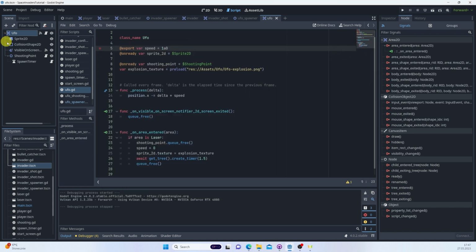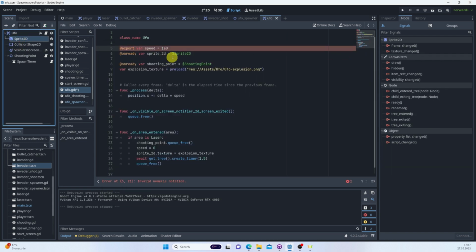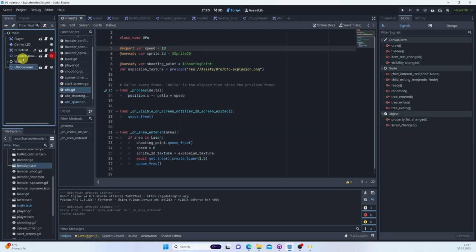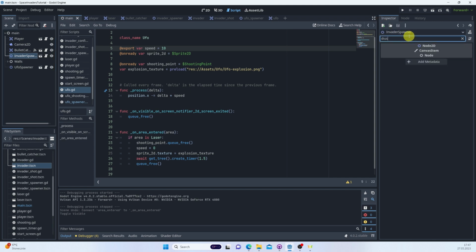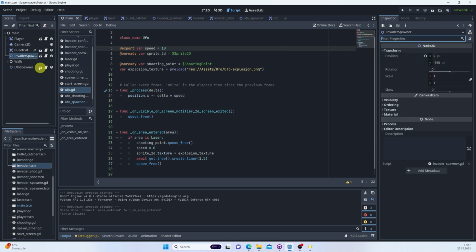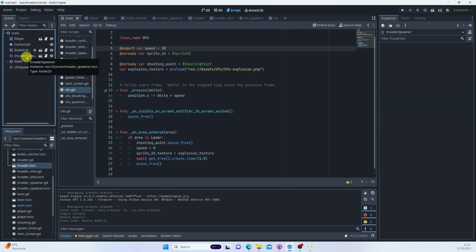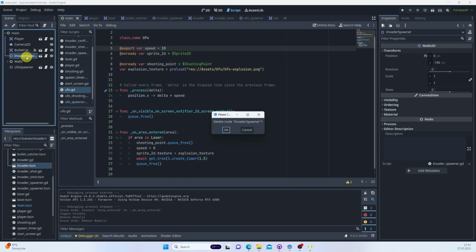Right. So I would have to go to main, visible. Can I disable it? Can I just remove it and then bring it back? Okay, let's remove it for now.